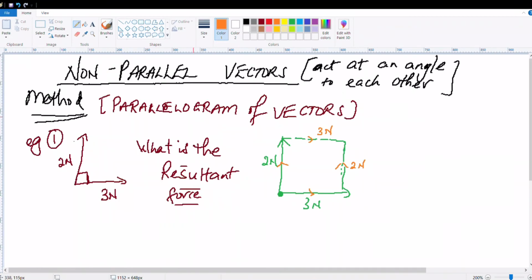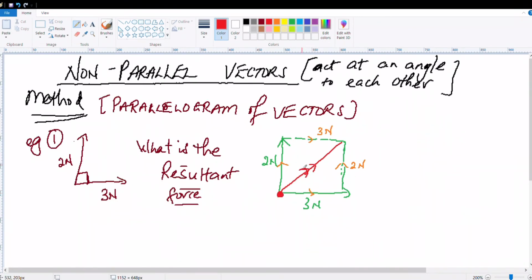An important thing to remember at all times with resultant is that it will always act in the opposite direction to the general flow of arrows. As you notice, there's no one flow of the arrows, so we need to get our resultant. I've started here, this is our starting point, where the object possibly is. If it can move upwards, followed by across 3 newtons, then this would be the path in which the object could possibly move. That will give us our resultant, practically speaking.